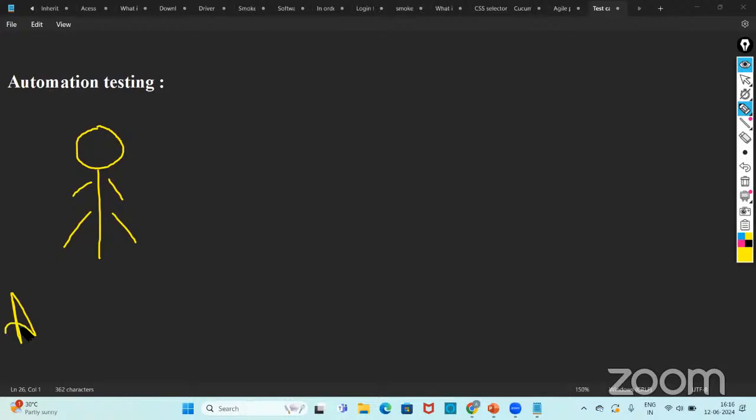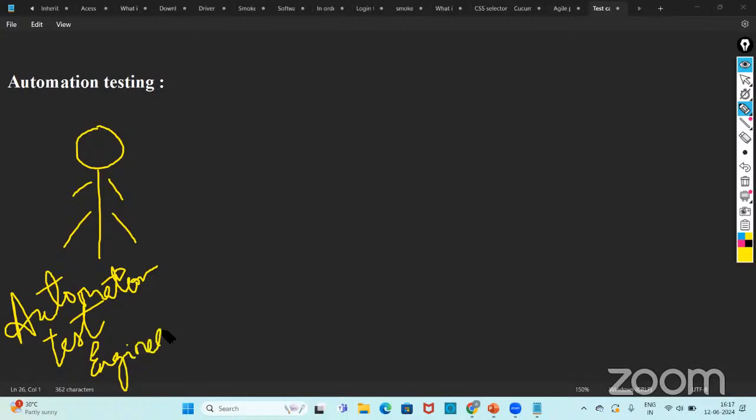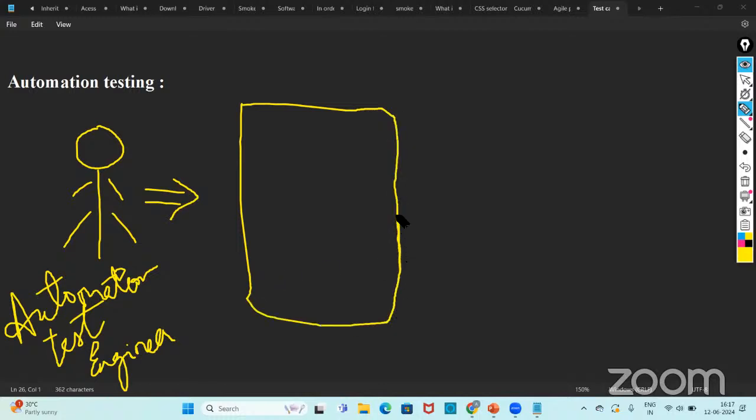Okay, fine, thank you. So let us assume this is one entity, the automation test engineer. In future, you guys become manual testers or automation testers; this is what you will be doing. This person should have the knowledge of programming languages, as well as the knowledge to automate with tools.